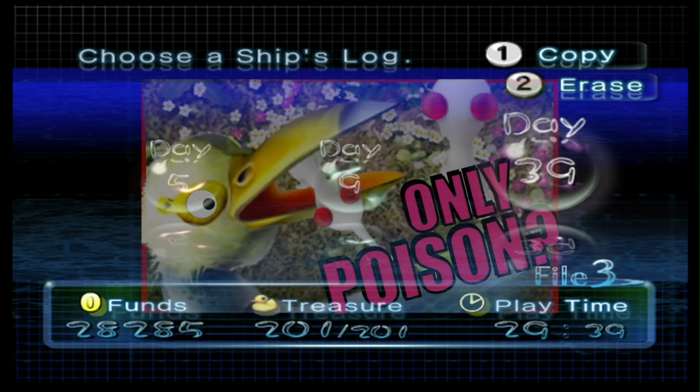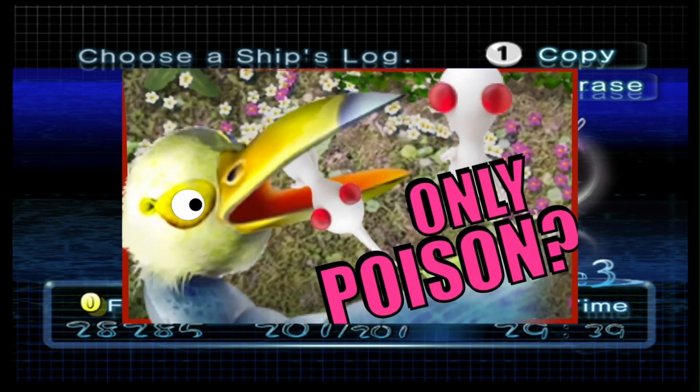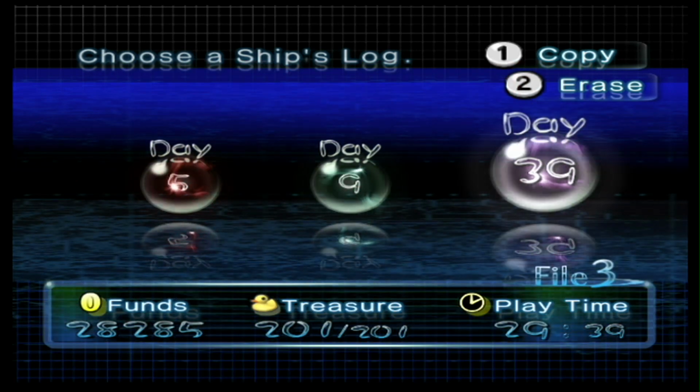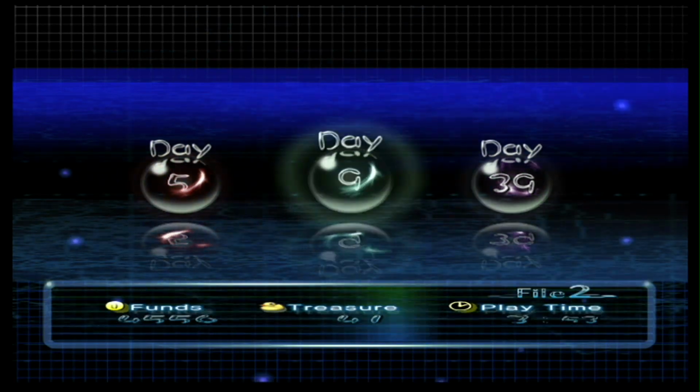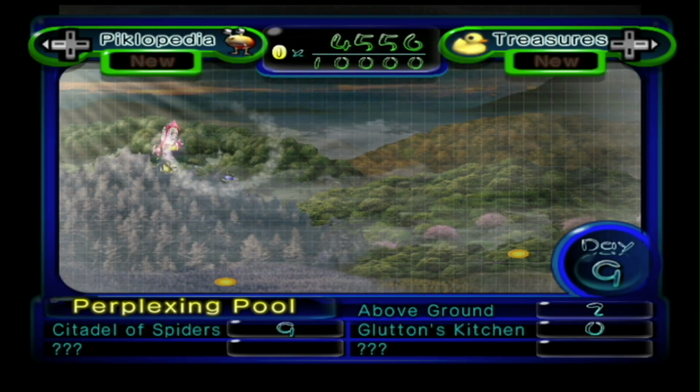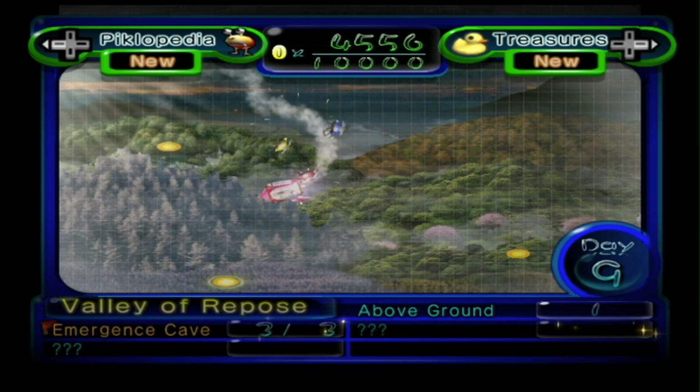If you haven't watched the first video I did on Pikmin 2, then you should probably go watch that, but I'll do a quick review just in case. Basically, we're beating Pikmin 2 while not hitting any enemies with our fist or our Pikmin, and we can only do damage to them if they eat one of our white Pikmin.